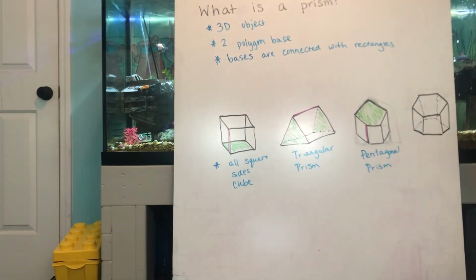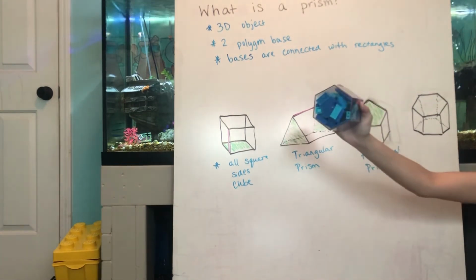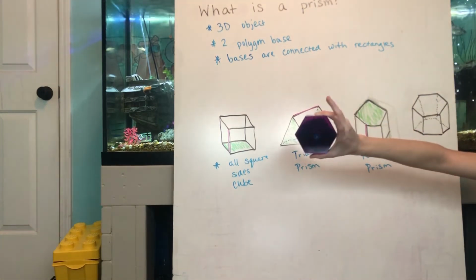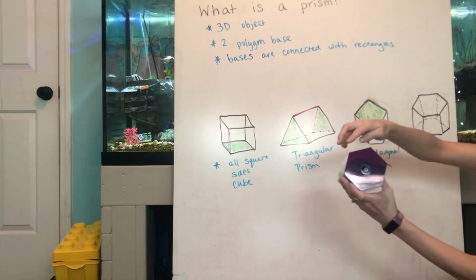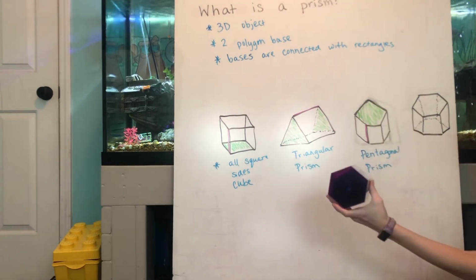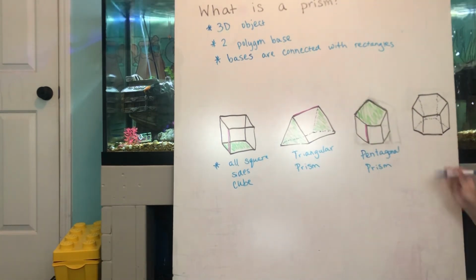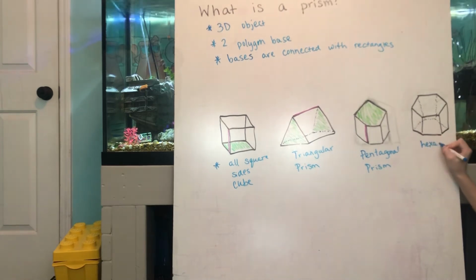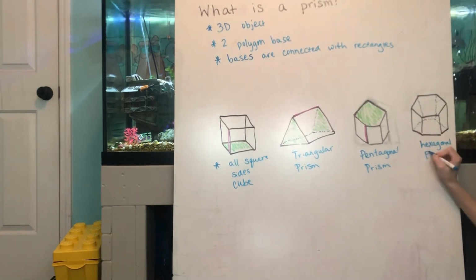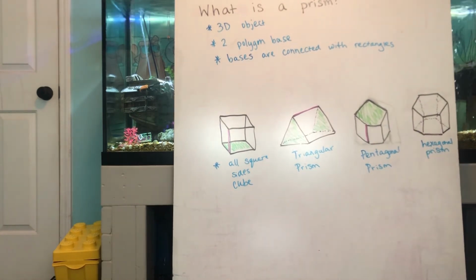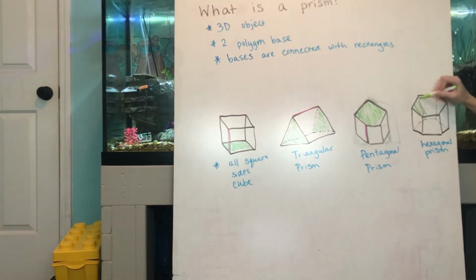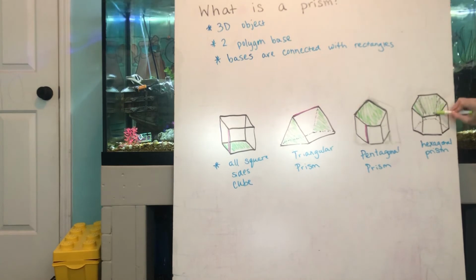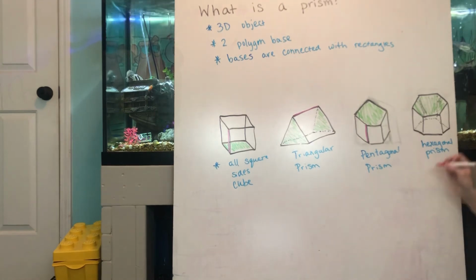Last one that I'm going to do as an example with you guys is this prism. I use it to hold my son's blue Legos, and I did a terrible job drawing it. You can look at your notes, but the base is a hexagon, so we call it a hexagonal prism. I'm going to color my base green, and it's kind of hard to see. I'm going to do the top one because it looks more like a hexagon. Sorry for my poor drawing skills. And then any of the lines that connect the two hexagons is a height.